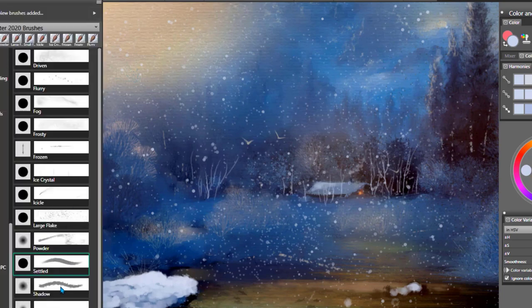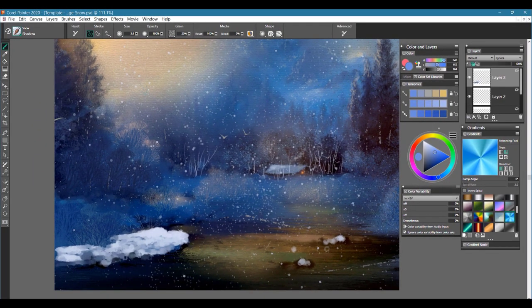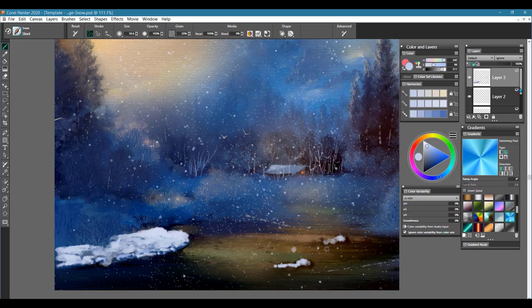The next brush is called Shadow, and Shadow I would use, again, a nice blue color, but you want to keep that value kind of on the light side. Always consider your opacity if the brush is a little bit too strong. This brush I use basically for creating shadow effects under the snow. If the opacity is too much for you, bring it down and work with a softer opacity on the brush. That's Shadow.